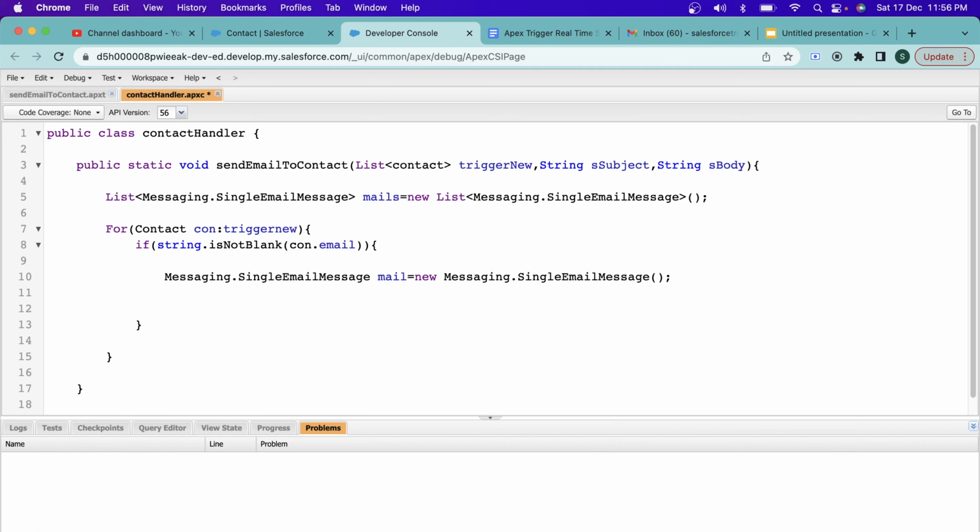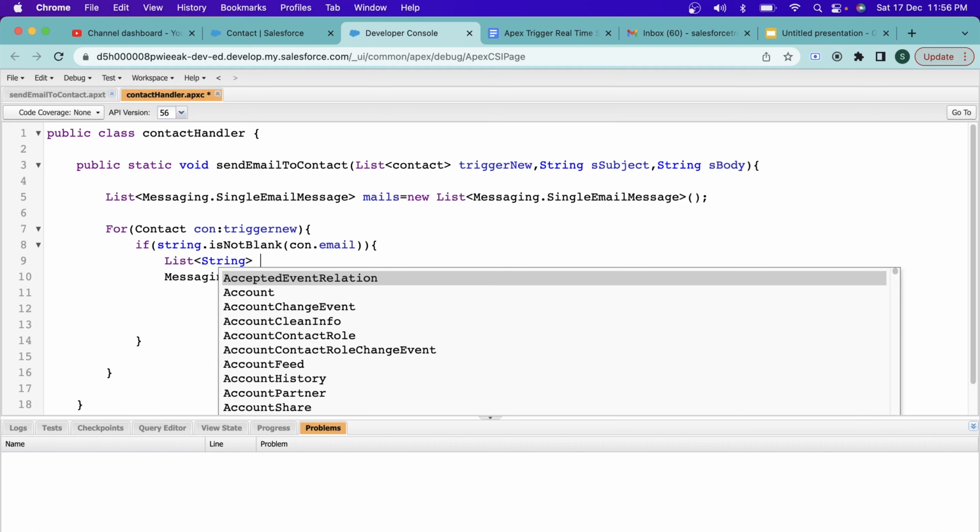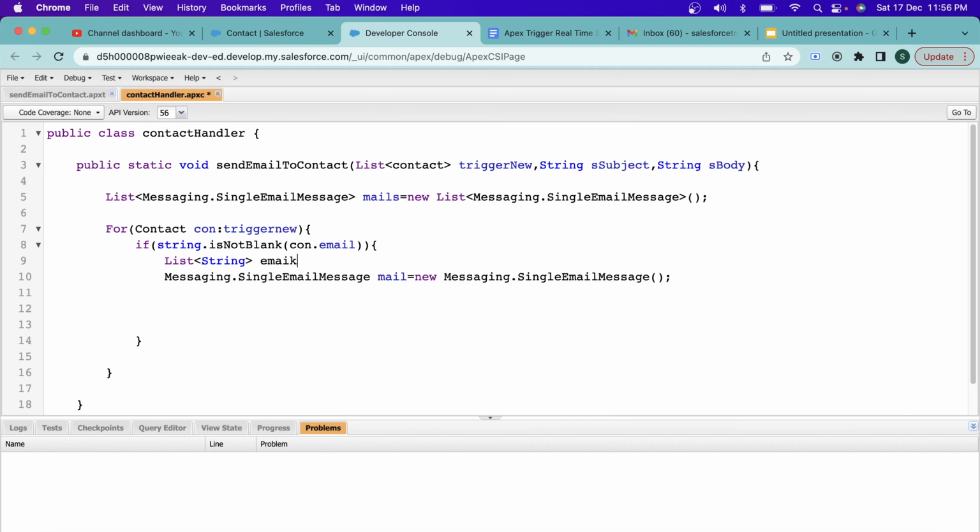First we need to make a list of strings for storing the email address: List<String> emailList equals new List<String>.